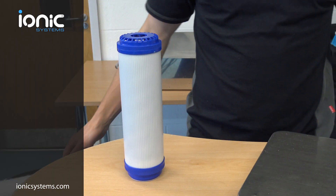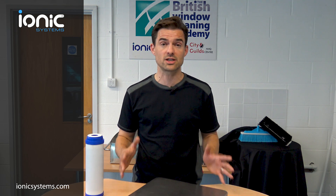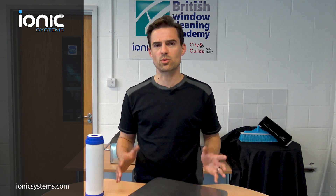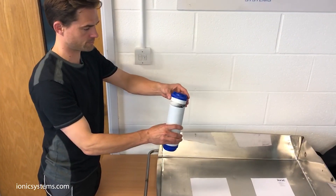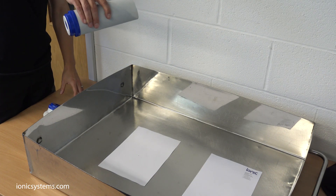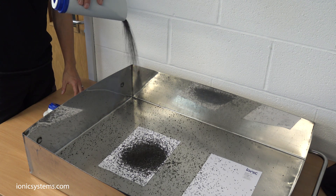These little filters are capable of removing harmful chlorine from around 15,000 litres of water. When used in the home for drinking water, this filter should be changed once a year. However, a window cleaner who works six days a week with a 1,000-litre system should be replacing this filter every two weeks. The average cost for the better quality ones is around £12, so annually you're looking at a cost of £288 to do the job right. Inside the plastic cartridge you'll typically find a sponge disc at the top and bottom with carbon granules sandwiched in between. The foam is intended to catch the coal dust to prevent it from migrating into the other filters.